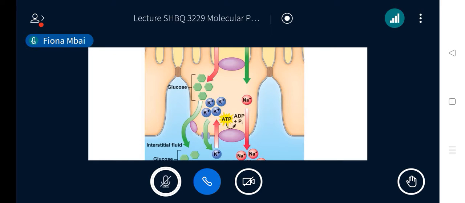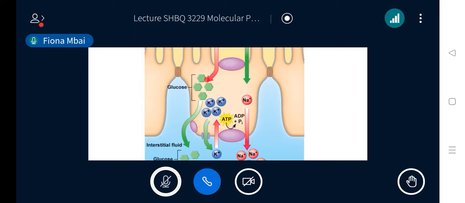So I'll give you an example. This is the lumen. This is, for example, in your gut. So your food is coming in. Here's your glucose and broken down sugars, carbohydrates, which will come in. And remember, we said glucose does not cross the plasma membrane just like that. So you have the carrier proteins, the transporters, sitting on the plasma membrane. And then you also have the ions. So when they tell you to eat a balanced diet, don't joke. The sodium, the potassium, all the minerals in your diet are very important. So glucose will be moved in from the lumen into the cell.